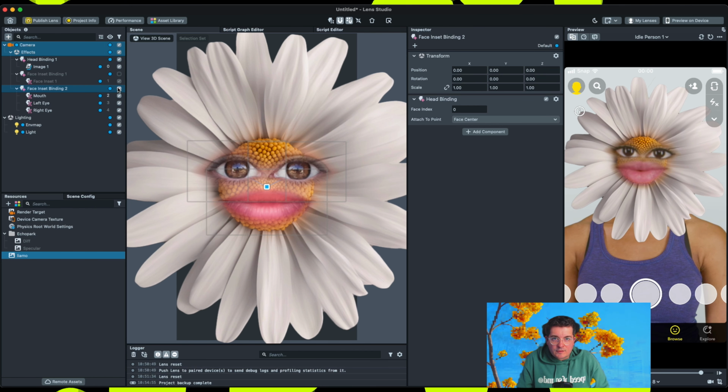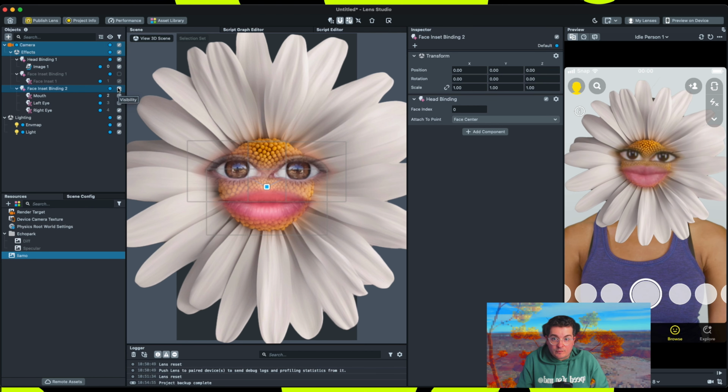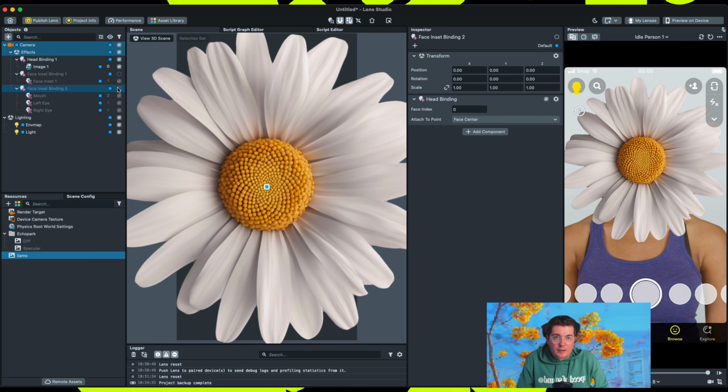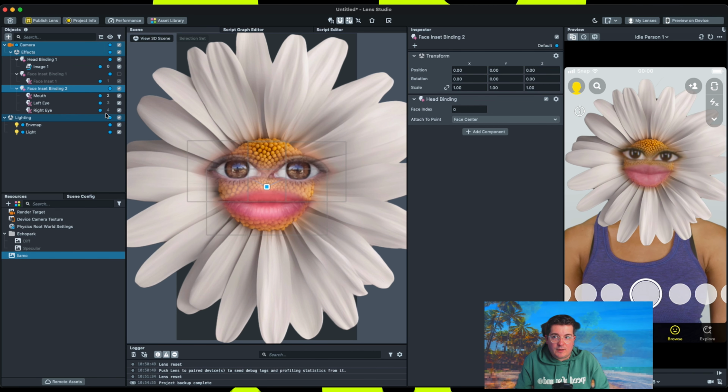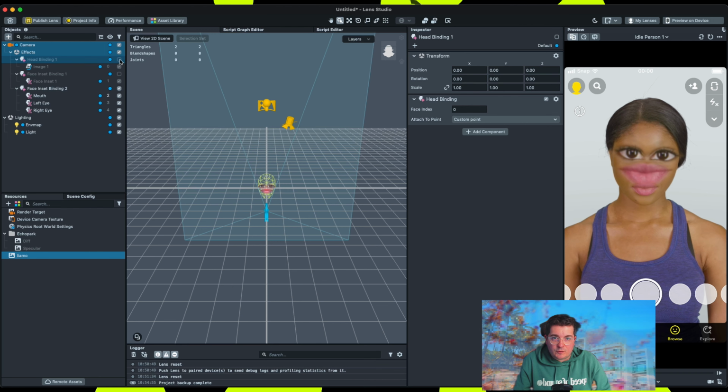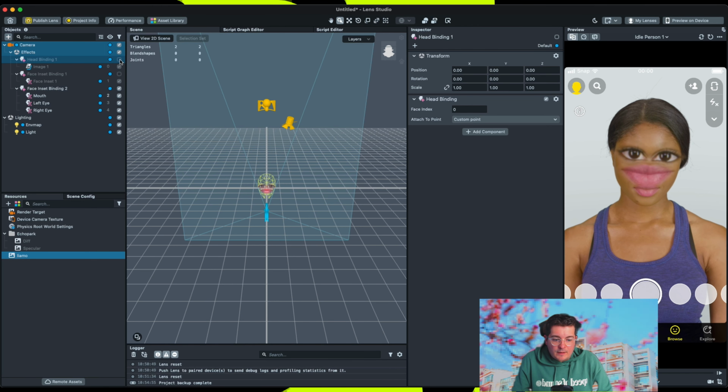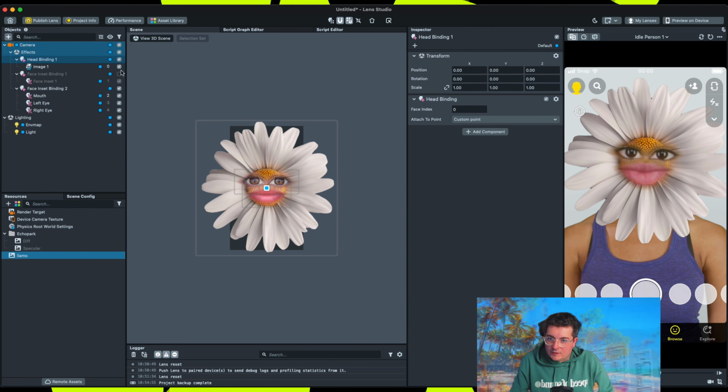So that's the end of this tutorial. If you haven't already, I urge you to go back through and start from the beginning, because we cover all of the basic concepts, such as 2D objects in the first one. And then there is segmentation, face inset, and with all of these different skills you can start to create much more complex and interesting lenses. So yeah, give those a go.